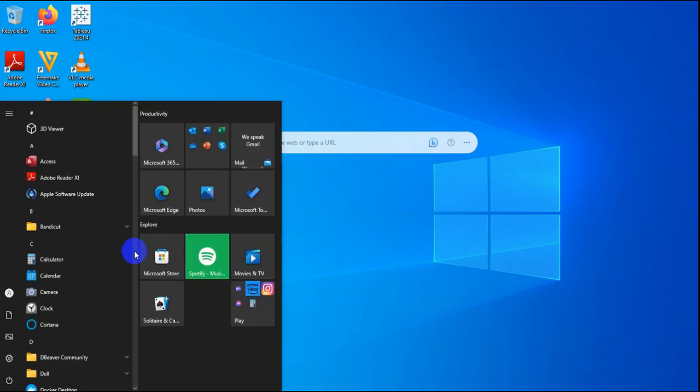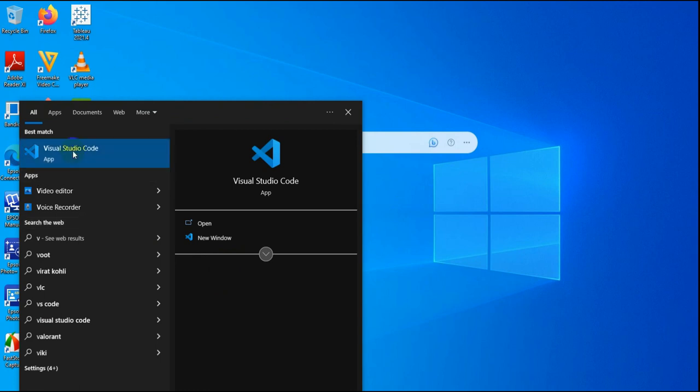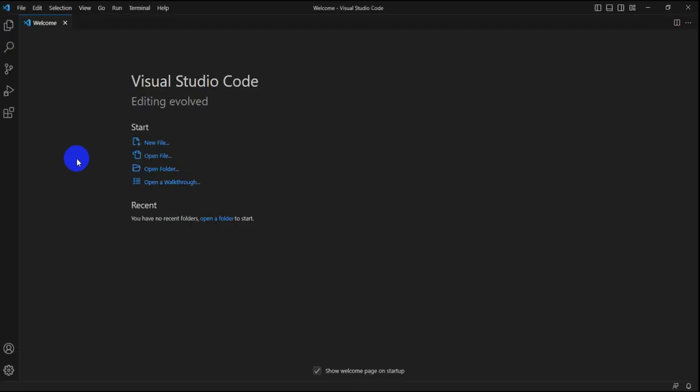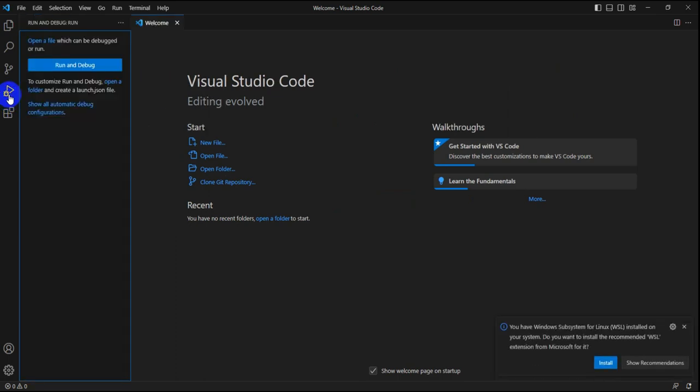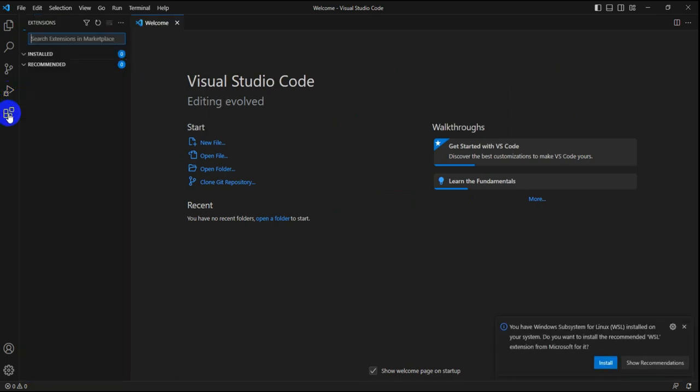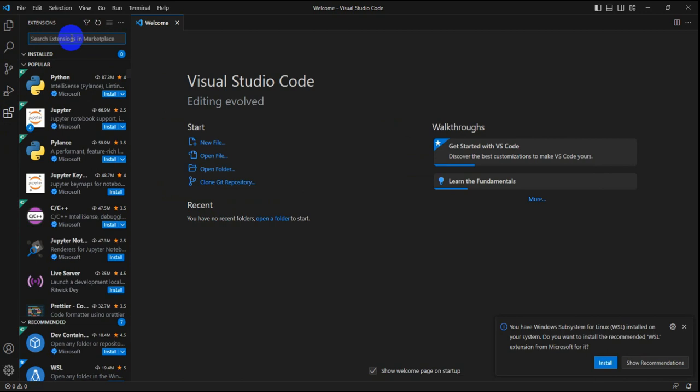Open VS Code, if you haven't installed it yet, please follow the link in the description of the video. Open VS Code and click the fifth icon from the left toolbar. Search for the Python extension and click install.